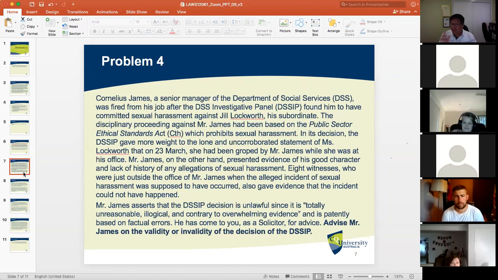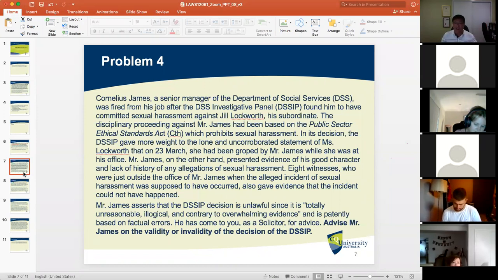Now, if it had happened in Australia, for example, and let's assume that in this circumstance you have 20 witnesses saying it never happened, the victim said it did. And then the decision was made believing the victim. So let's assume that the decision was made saying sexual harassment has been established on the basis of the sole testimony of the victim, notwithstanding the fact that 20 others said it did not happen. Are we clear about the facts? The question is: is there a ground for judicial review on the ground of no evidence?